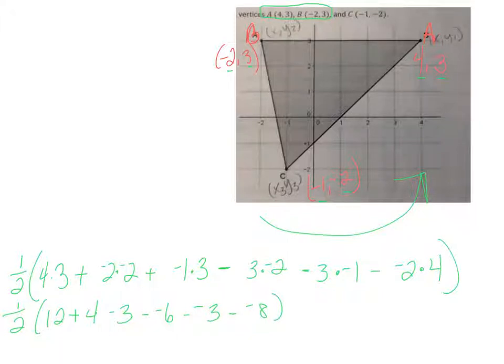That's sort of messy. I've got a plus and a plus and a plus. So that gives me 1/2. 12 plus 4 is 16, minus 3 is 13, plus 6 is 19, plus 3 is 22, plus 8 is 30, equals 15. Cool? Alright, honestly with more practice it gets easier, you have to trust me on that.